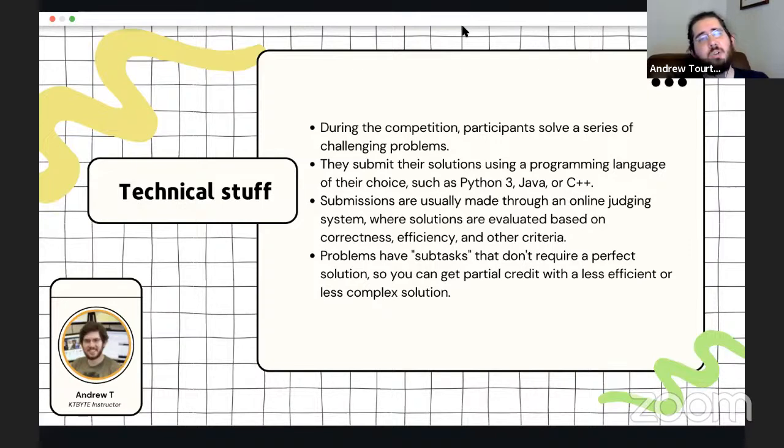So basically, your program wouldn't have to be as efficient as the full solution, and you'd still get a lot of credit on the problem. So that's definitely a strategy to keep in mind and something to maybe encourage you, even if you look at a problem and you think, I don't know how to solve this well enough, you can actually probably still solve a good number of pieces of it and still get some good partial credit on that problem.